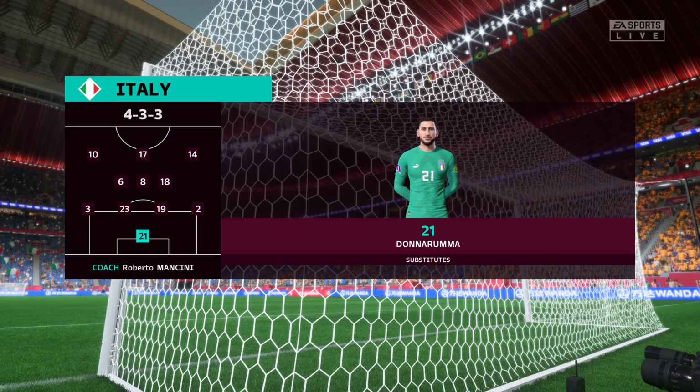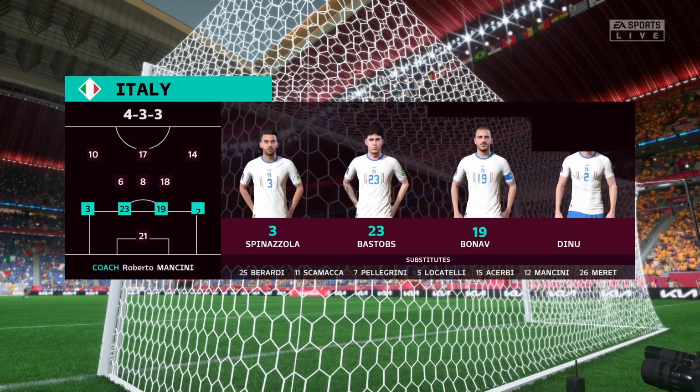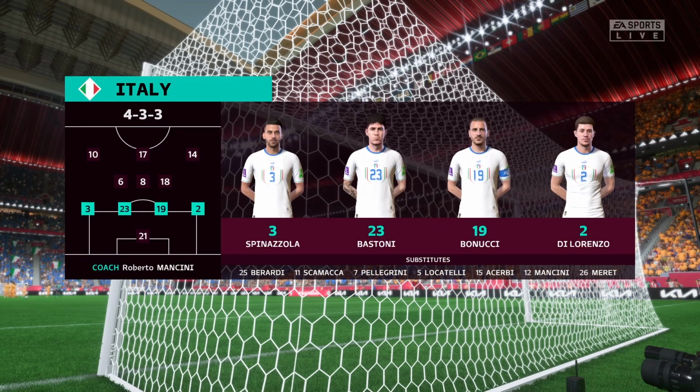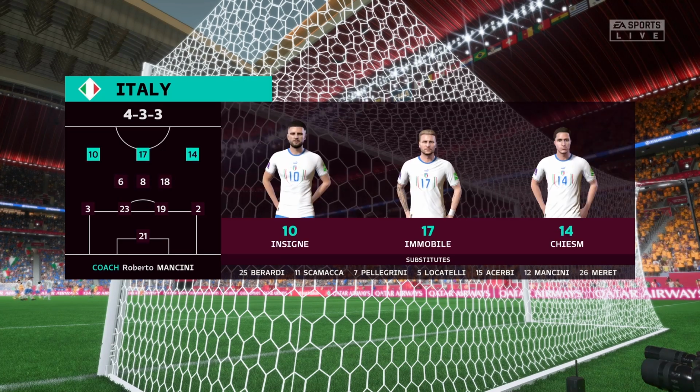And the Italy starting 11. Gianluigi Donnarumma begins in goal. Alessandro Bastoni plays alongside Leonardo Bonucci in central defence. Nicolo Barella plays alongside Marco Verratti in the engine room. And the focal point in attack today, Ciro Immobile.